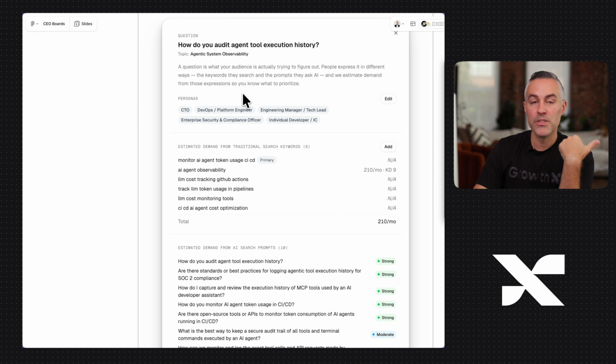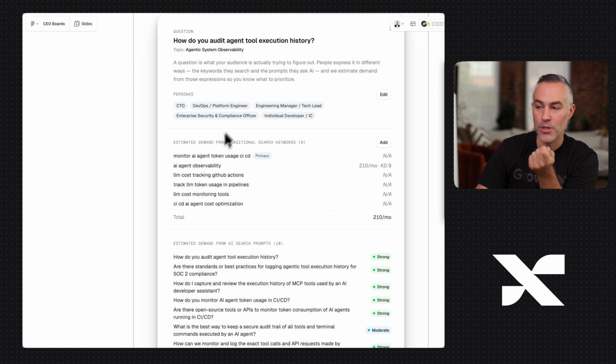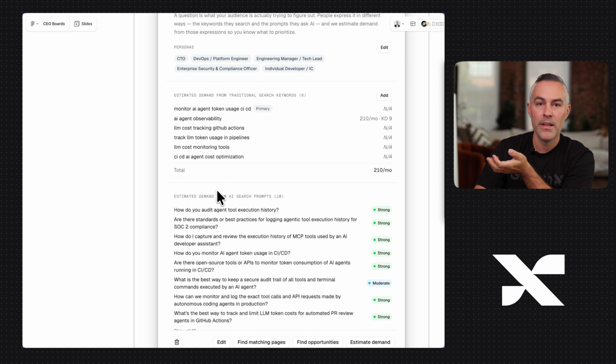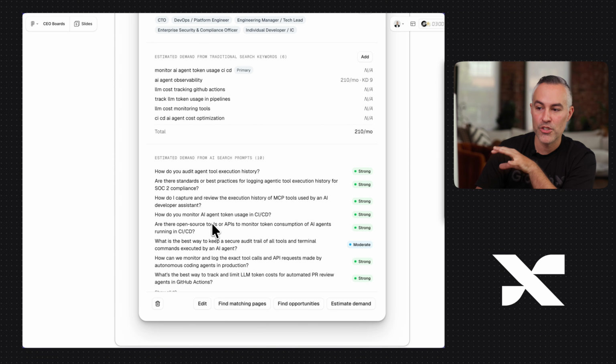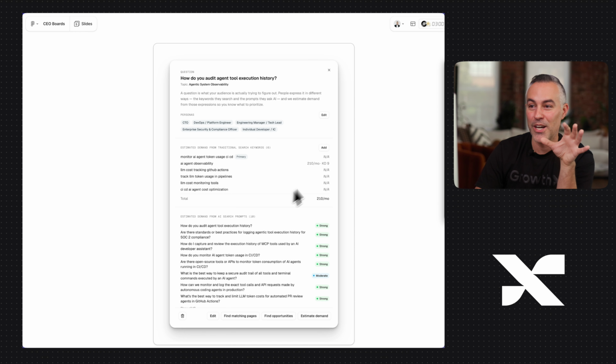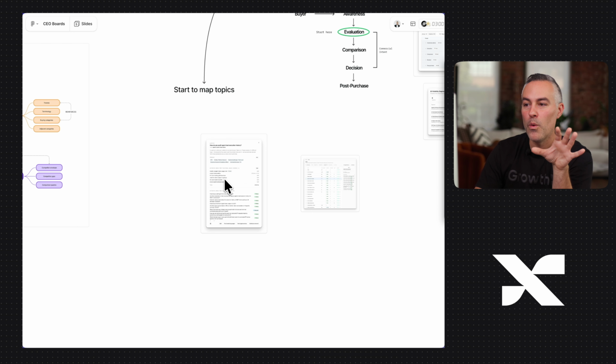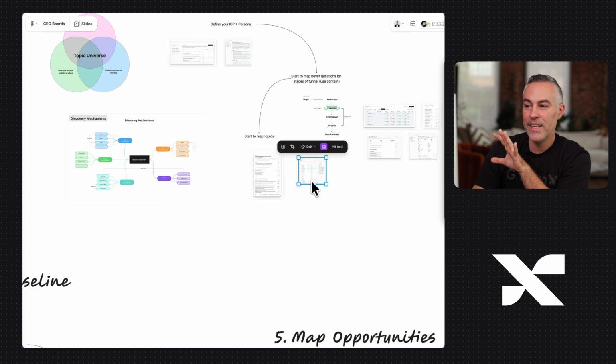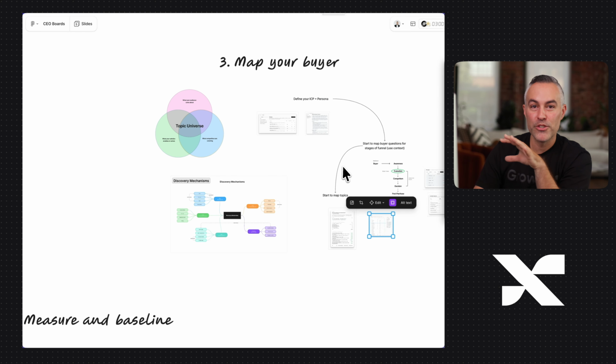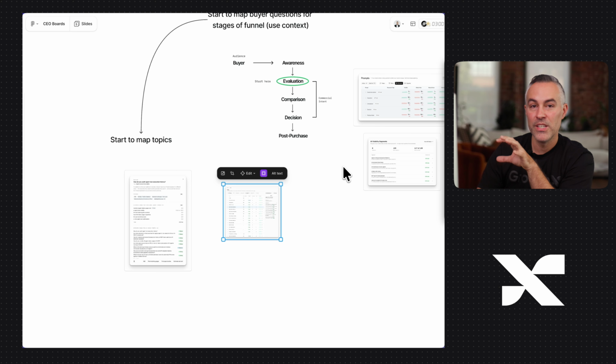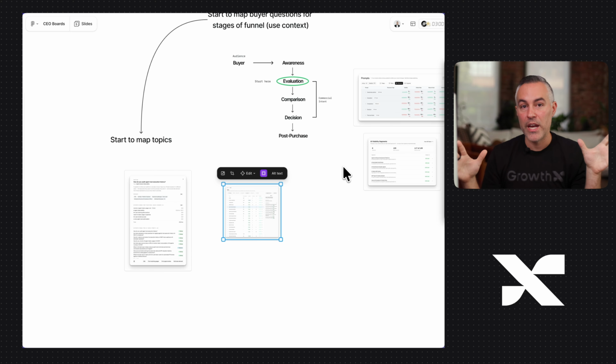And then the discovery mechanisms, there's a bunch of different things you want to do. You want to back into the keywords and the volumes and keyword difficulty, but also start to estimate the demand from AI search as well, right? But all of this is really important to have the context of all the work that we did before, right? And there's multiple different strategies, which we're going to get into later. This is mapping some of the core questions. And then later on, we're going to talk about mapping the overall strategy. Okay. And there's some overlap between these two things.